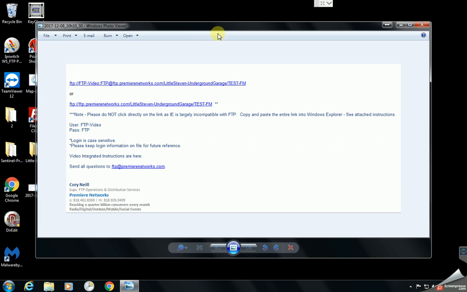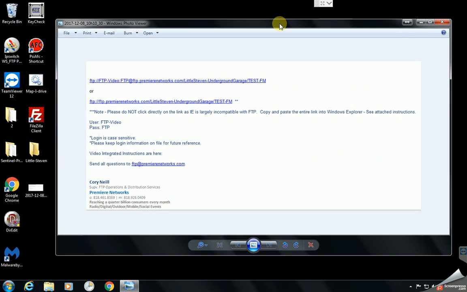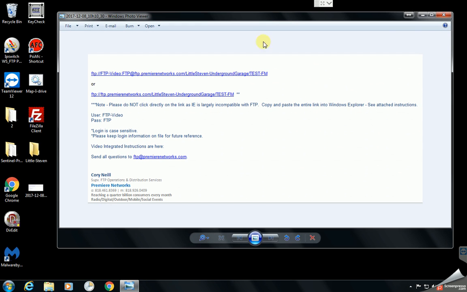So what we did this time was we captured a grab of what your typical email from us is going to look like. You're going to have two links that are supplied. The first one is what we call an embedded link, so you'll have the username and the password followed by the full path. If you choose to click on that link straight from the email, it will log you directly into our FTP server and your station folder with whatever is your default browser. However, we don't recommend using your default browsers because it can be a bit of a pain sometimes, and also can't function as efficiently as we would like.